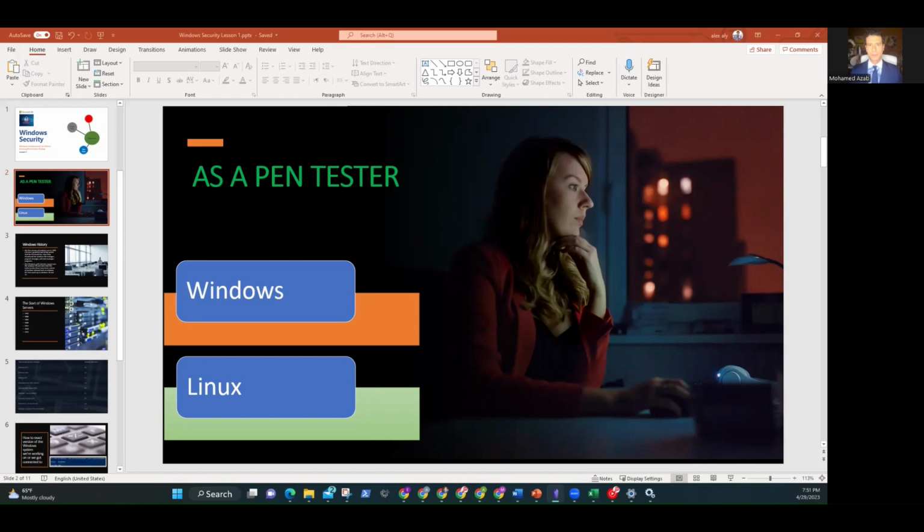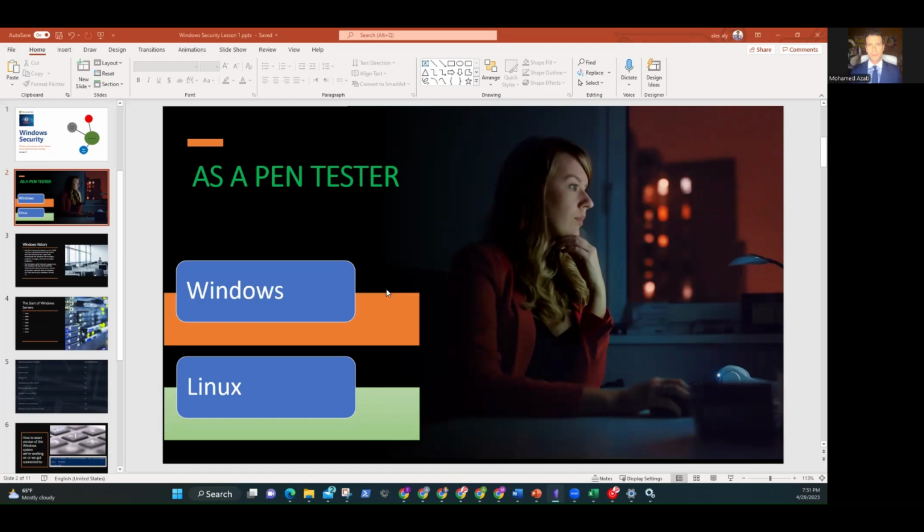It is very important to understand how to attack and defend these operating systems and how to use them as a platform for further penetration testing activities. So in this session and in the coming 14 sessions, we will discuss the Windows operating system.